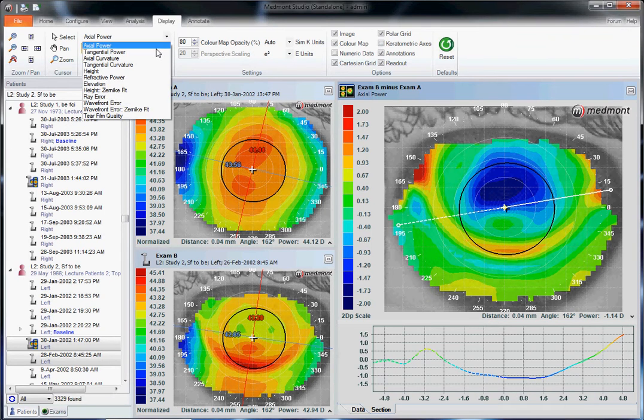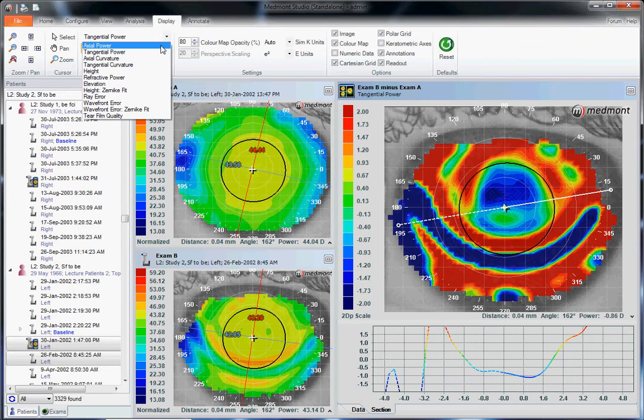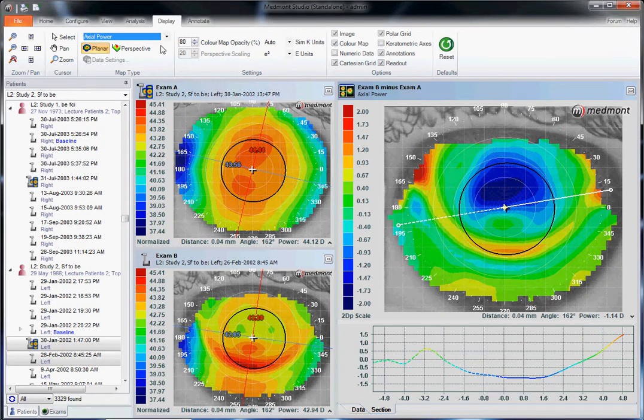Let's go to the tangential map and confirm lens position though. Tangential is the best way to determine the position of the lens in the closed eye environment. We see a red ring a millimeter inside the pupil at six o'clock, whereas it's slightly above the pupil at twelve o'clock. The blue ring of the alignment zone where the lens touches itself down on the corneal surface is slightly inside the pupil here, well above the pupil here. So this is a very high riding lens. Clearly we need to modify it by discussing changes to the orthokeratology lens with our lens supplier.